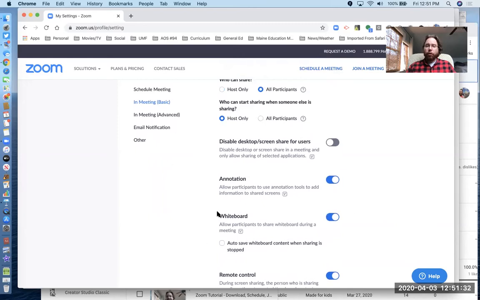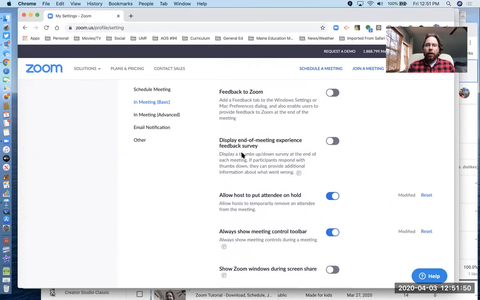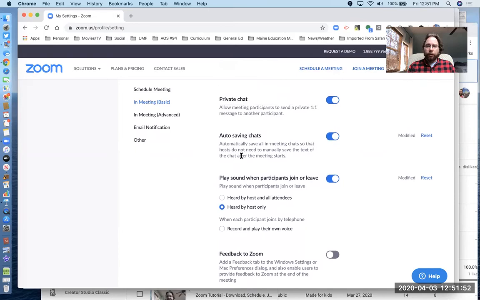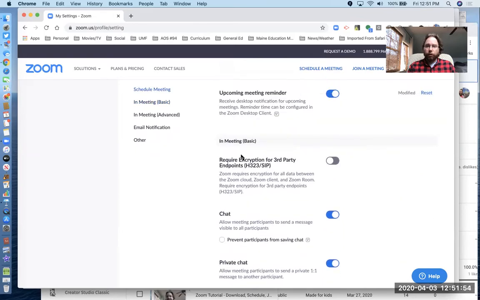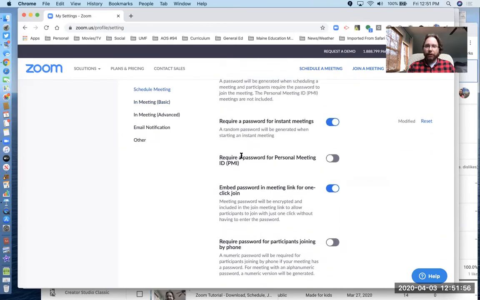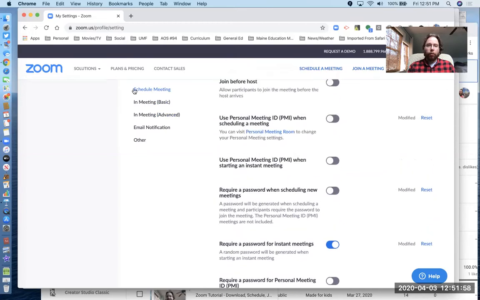Oh, I forgot about this one, the whiteboard. Make sure that that's turned on, because when you share your screen, one of the options you'll have is to make your screen into a whiteboard. Very powerful tool to both show what you're working on and also have your students do some collaboration. Make sure you look at who can share, etc. And what was the last one that I wanted to show you? Oh yes, connect your calendar. Make sure you connect your calendar, which was back in the beginning.